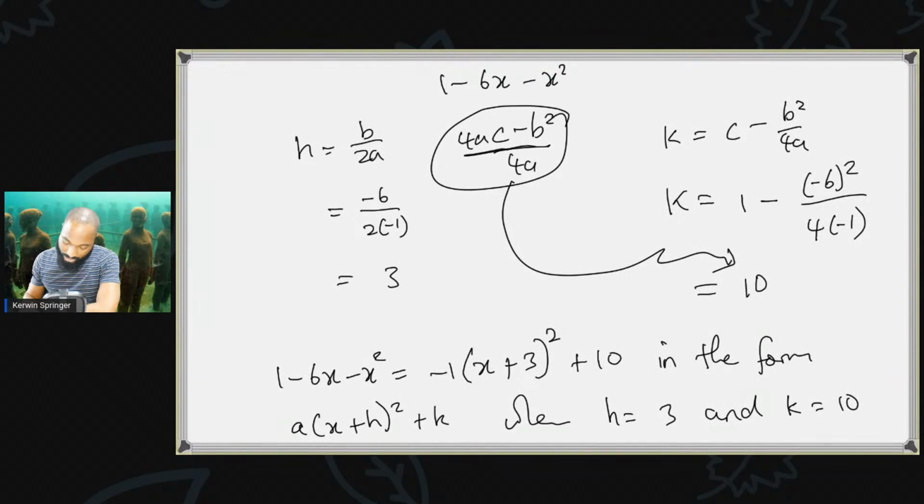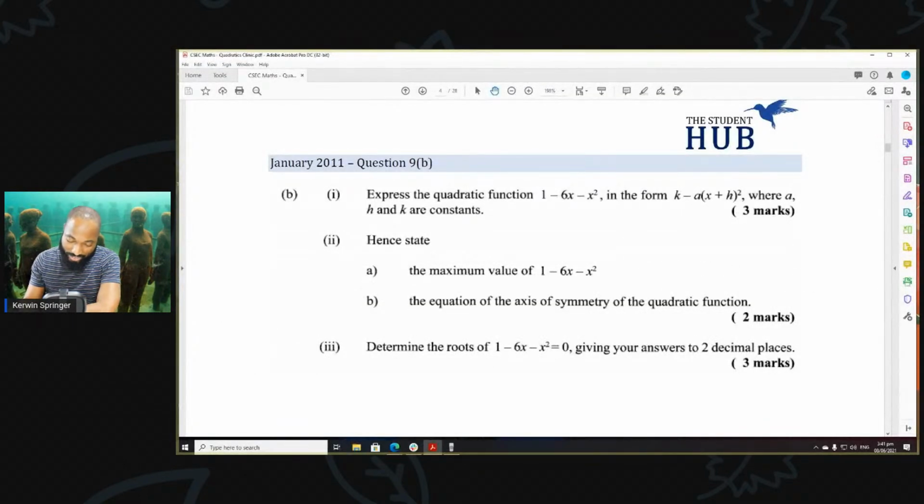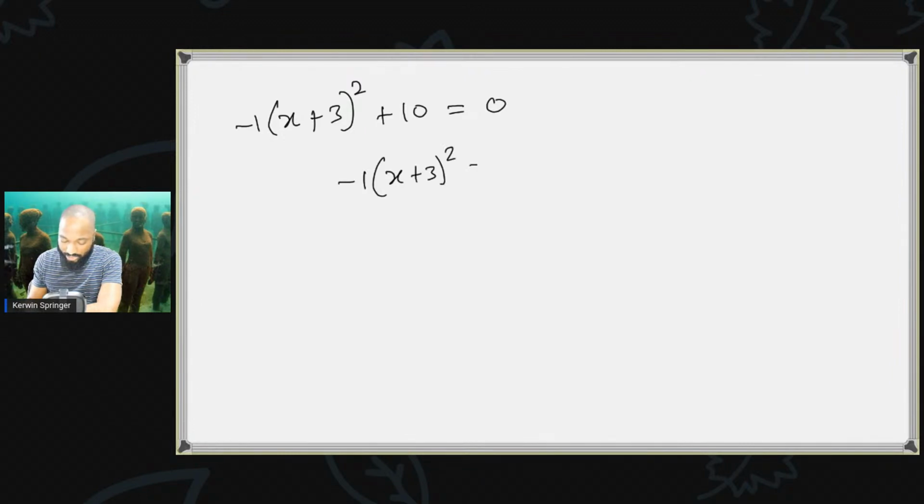So we need to deal with this and get the roots. So you take the completed the square form. Now you already verified it on your calculator, so you know that you're going on the right road. We already know what roots you're looking for. You put it equal to 0. You get -1 times (x plus 3) squared is equal to -10. Now when you bring across the -1, all of a sudden it turns to +10.